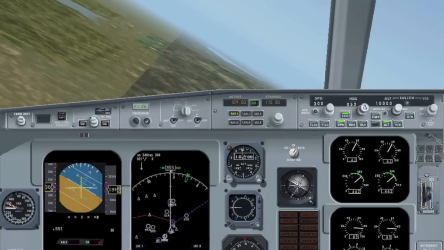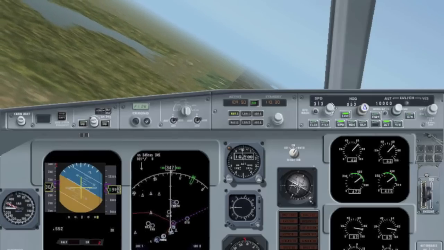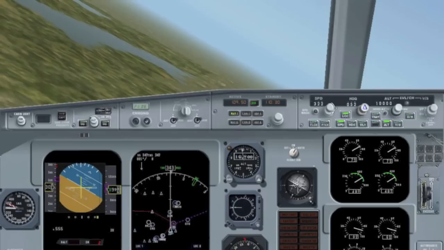Once the plane is flying stable, we can increase our speed to, for example, 325 or 330.